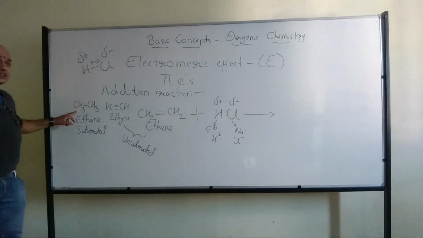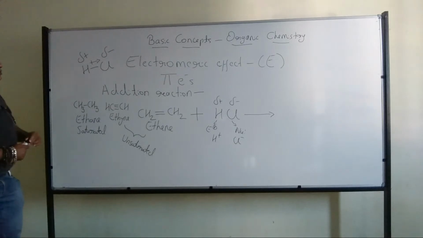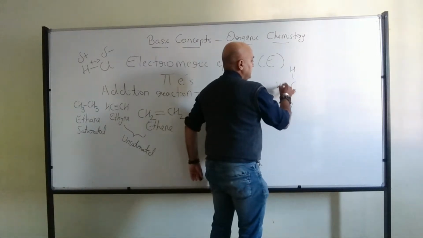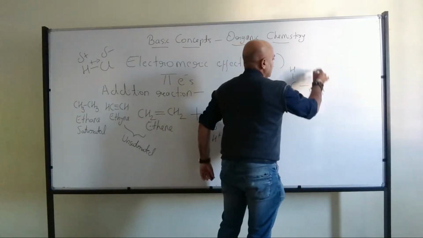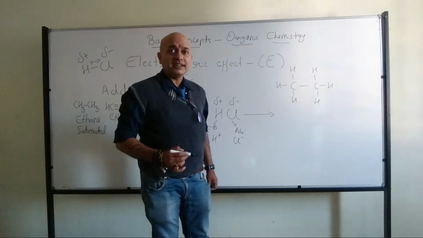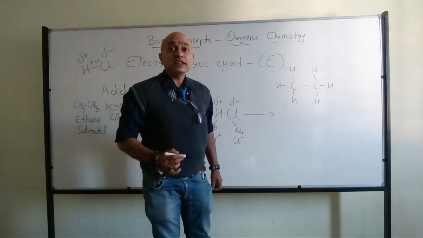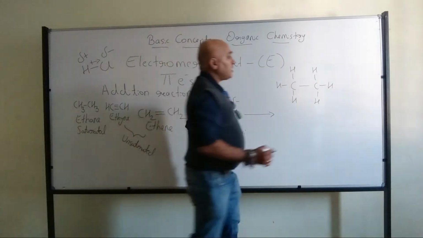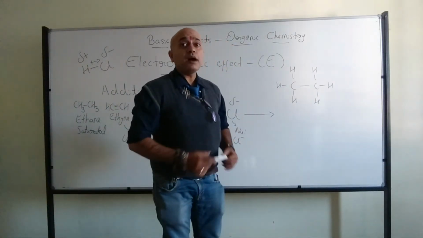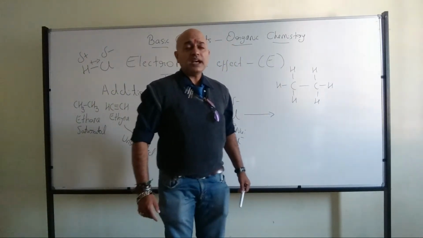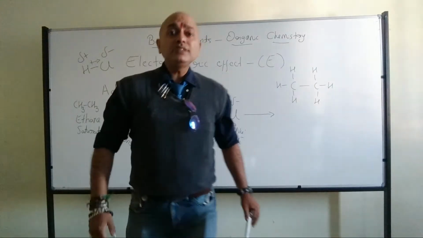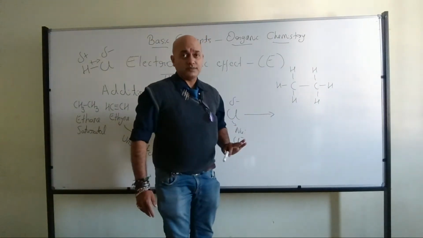It can go for substitution reaction. Listen to me carefully. If I take ethane, hydrogen, hydrogen, hydrogen, then another hydrogen. Okay, so I have a molecule ethane. Try to understand this one. Ethane cannot go for addition reaction because all the carbons are saturated. They are having sigma bonds, 4 sigma bonds. So they are all saturated. So therefore, until I remove the hydrogen, a new bond cannot be formed.